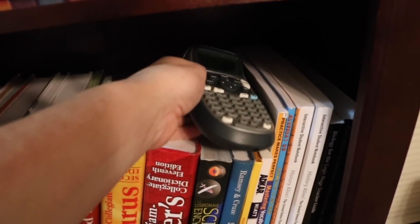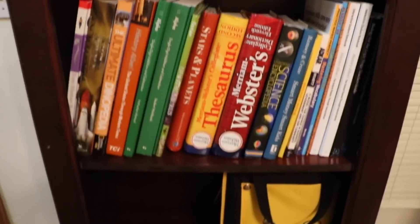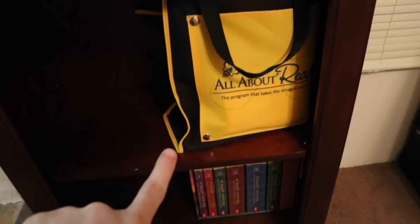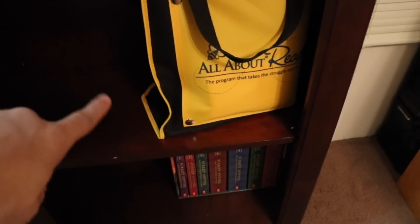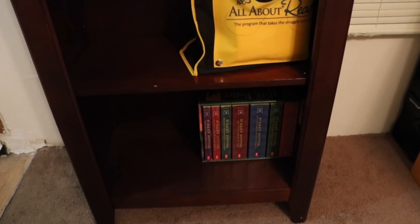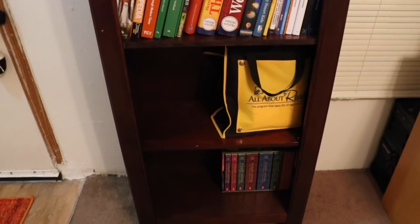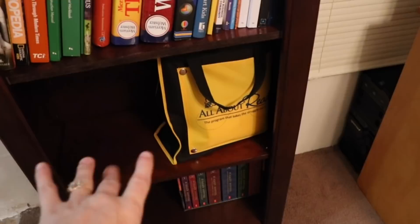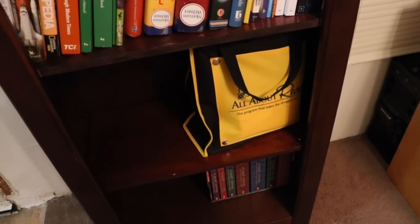That is not supposed to be there — I was not very prepared! Okay, and then down here is Noah's reading curriculum. When he gets to a level where he can do All About Spelling, his spelling curriculum will go here. And then down here we have a Harry Potter book collection. I made sure that these two shelves did not have too much on them — Lex has no interest in it so I felt like it was safe to put in his reach.